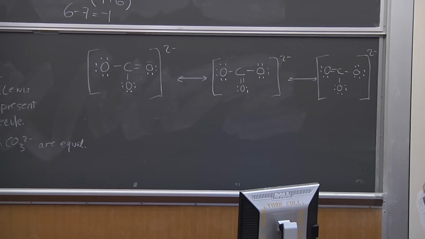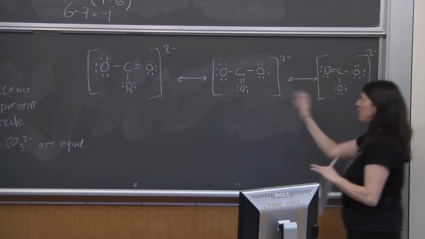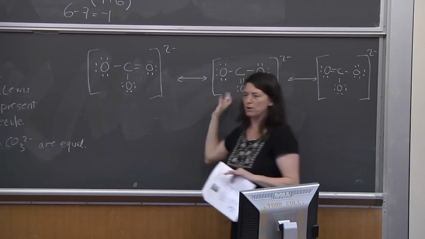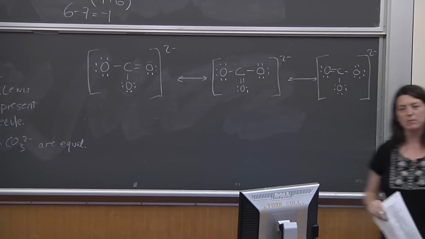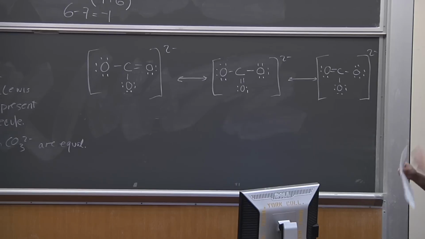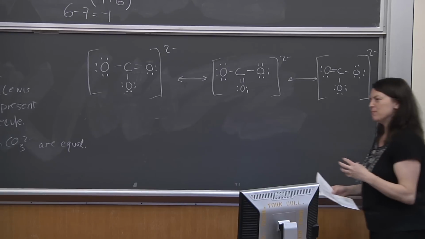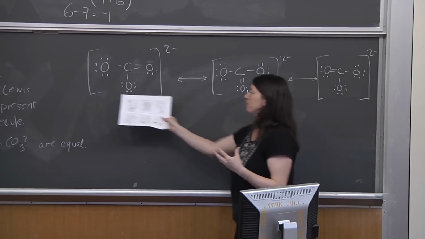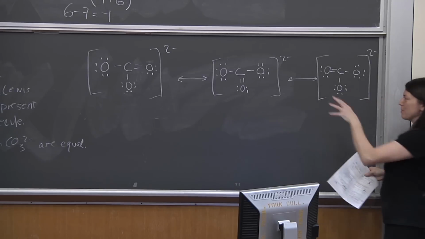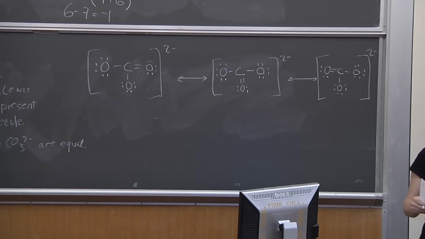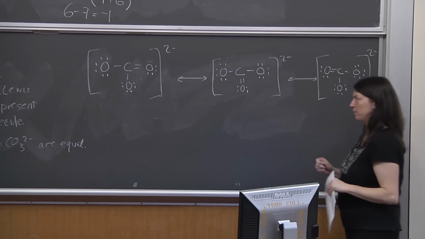So what this truly means is that one Lewis structure does not really tell you the full story. It does not mean that the molecule is somehow flitting around and changing from one mode to the other. It just means that Lewis structures, even though they're very useful and they help us predict some things, there's not really a good way to draw one structure to represent carbonate that shows that all the carbon-oxygen bonds have the same length.